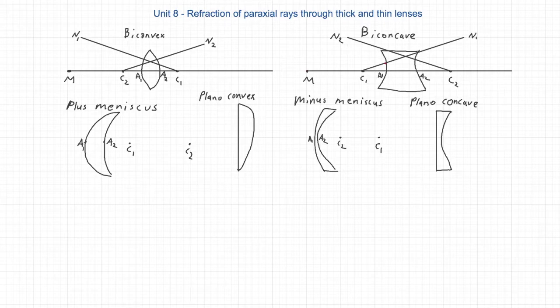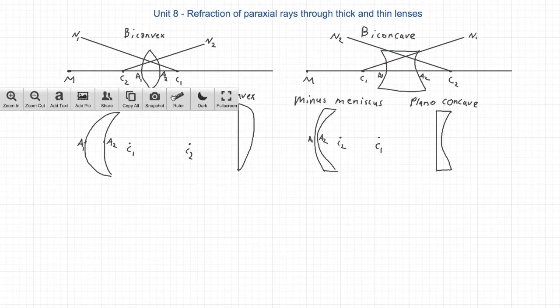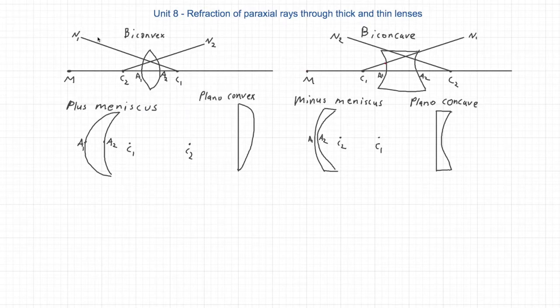Underneath the biconvex lens, I have two other convex lenses, also thicker in the center, thinner at the edges. The meniscus lens is created by making the second surface flatter than the first surface. Therefore, the first surface's radius of curvature is shorter, smaller, than the second surface's radius of curvature. The plano-convex lens is flat on one side, and it has the convex surface on the other, with its center I labeled at C2. The radius of curvature of the first surface is infinite, being flat.